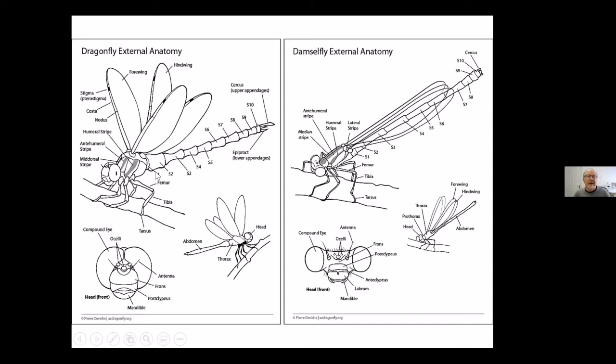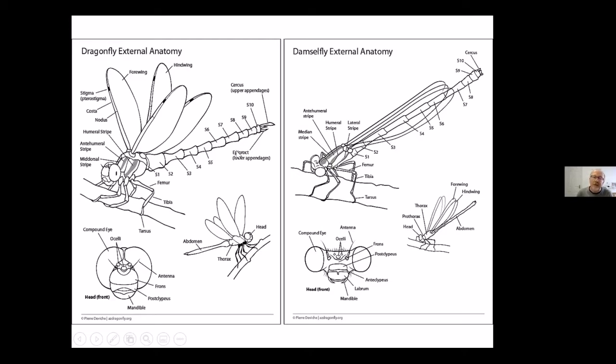Dragonfly and damselfly abdomens are divided into 10 sections, hence the letter S, section 1 through to section 10. And because they have different markings on each section, one of the ways of identifying them, the guidebook will probably tell you that there is a black mark on S5. Well, now you know what S5 is. It's this central part here. And if it talks about S9 and 10, it's talking about the ones right near the end.